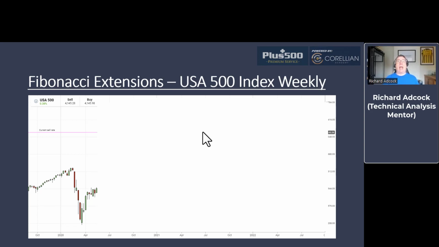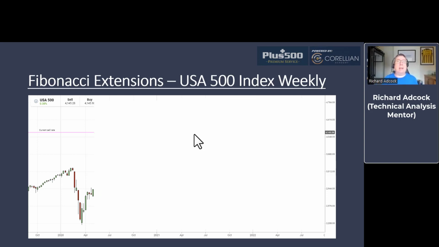So let's take a look at the USA 500 index on a weekly basis, looking at the February-March sell-off in 2020. And the market sold off aggressively, and we started to rally sharply, and we then saw new highs posted. And it's at this point that we're looking for next support or resistance levels within this positive trending condition, which may not be readily available because obviously we're trading in uncharted territory. We haven't got physical support or resistance levels evident once we break to new extremes.